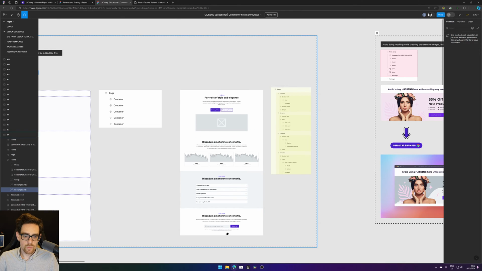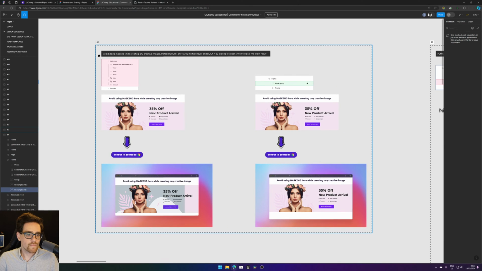And this is the build-up for an example page they put in here. You have a page, a container, and in the container there's a section text. It has a top, a paragraph, a button group. I guess this is the paragraph, and this may be the top, and then an image within a container. So it's basically deconstructing how the Flexbox will eventually look. And here they go further into what will happen if you use a mask but it's not locked. It will output a weird kind of mask. But if you do it properly by adding a lock, it will be properly masked. So you have to lock the mask group.